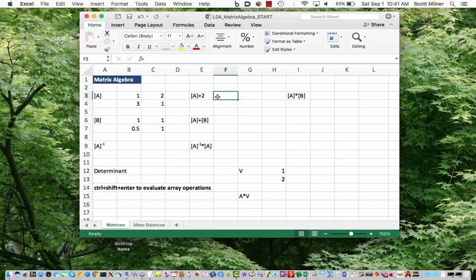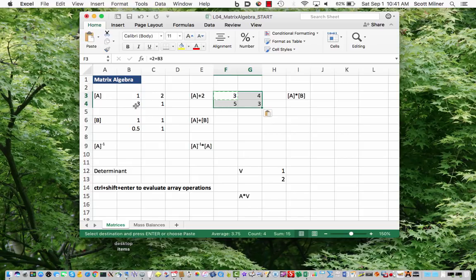To every element I'm going to add 2. So the way you do that is simply make a little formula in here which is 2 plus this element of A, and hit return, and then take that formula and copy it into the cells that are the same size, so to speak, as the original matrix.